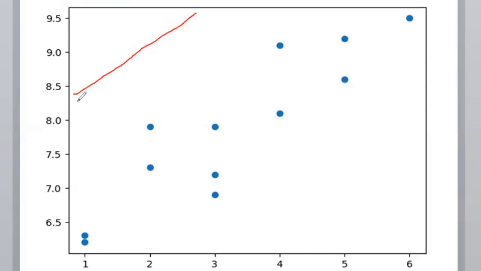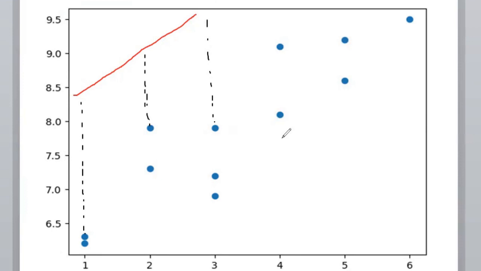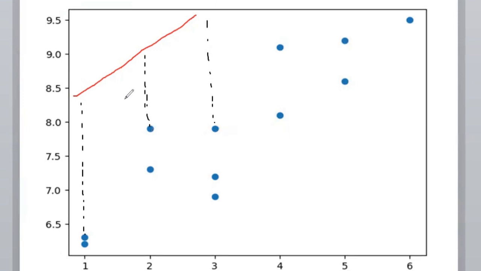What Python will do is calculate the distance of each data point to this line. It will make a right angle. This is the data point, right? So it will have this line, and Python will calculate the distance. About this data point, we will have this distance. These are the straight distance lines. And for every point, we will calculate the distance. If the distance is less, then we will say this is the best line of fit.